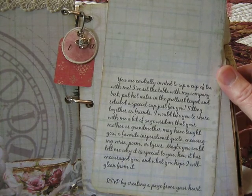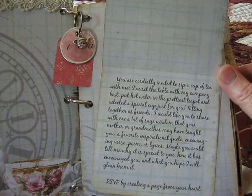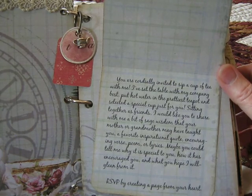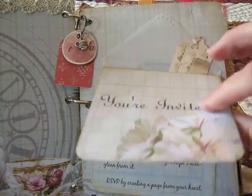I've set the table with my best company best, hot water in the prettiest teapot, and selected a special cup just for you. Sitting together as friends, I would like you to share with me a bit of sage wisdom that your mother or your grandmother may have taught you, a favorite inspirational quote, encouraging verse, poem, or lyrics. Maybe you could tell me why it's so special to you, how it has encouraged you, and what you hope I would glean from it. And then at the bottom, RSVP by creating a page from your heart.